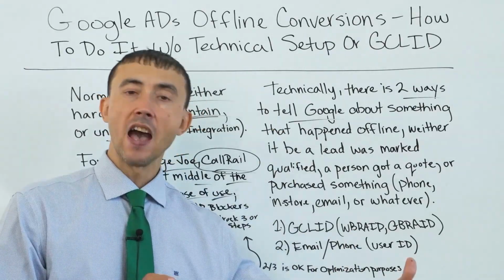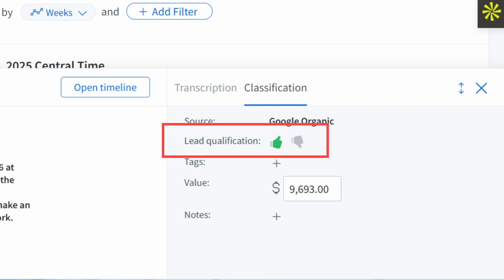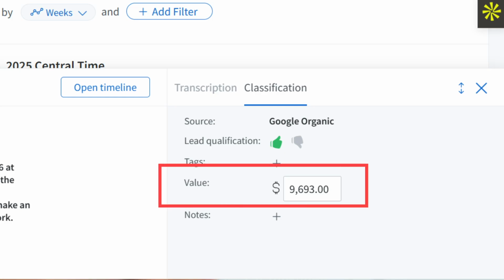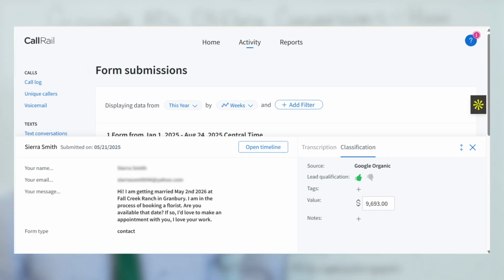And then all you've got to do to send an offline conversion to Google Ads is put a thumbs up or thumbs down on it to make it a qualified lead or a sale or whatever you wanted to track offline, define as an offline conversion. And there's a value box where you just input the value, and that could be the lead score, the quoted amount, the predicted contract value, which we've done before, or the sales amount. Once you put that value in the value box, it shows up under those automatically created goals in Google Ads. And that's all you have to do.